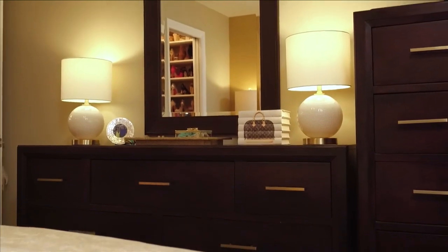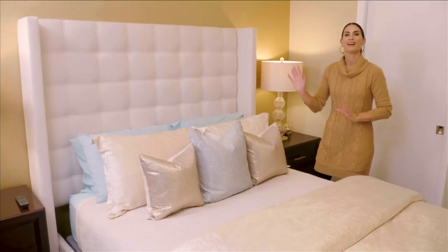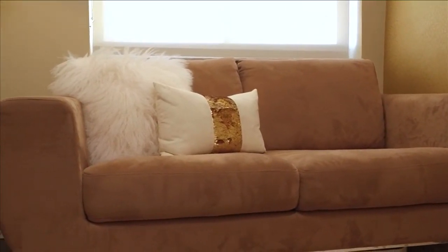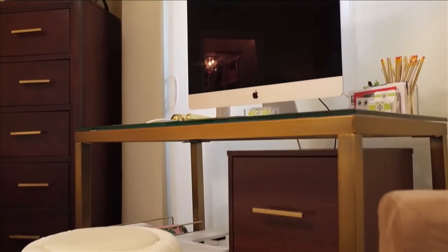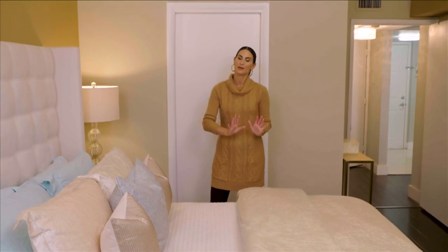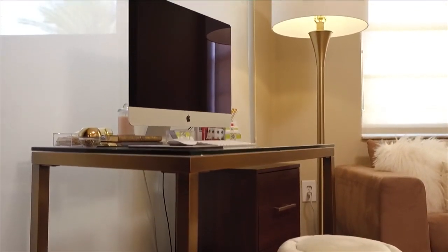Just to have a king size bed and a very tight area to walk around doesn't always work sometimes. So here I went a little smaller to free up a seated area on the other side and room for a desk. And instead of having a big chair that would be bulky, I found a really nice sturdy ottoman that worked just as well. And this way it pushes underneath, creates a decorative look, but again, doesn't overwhelm the space.